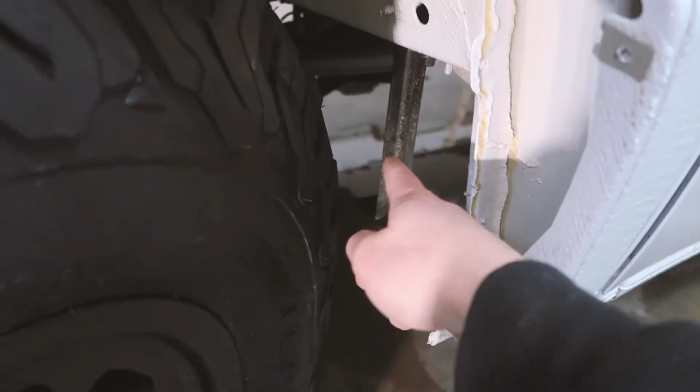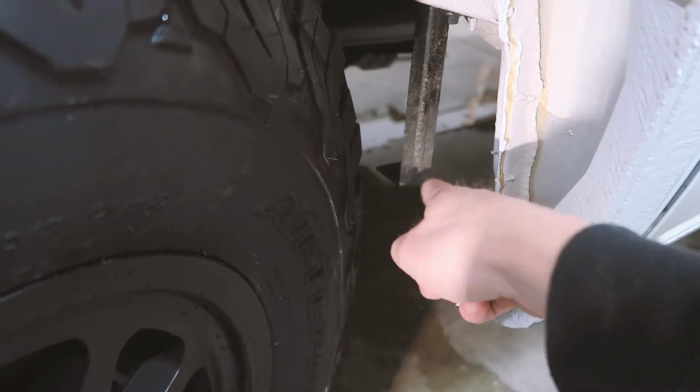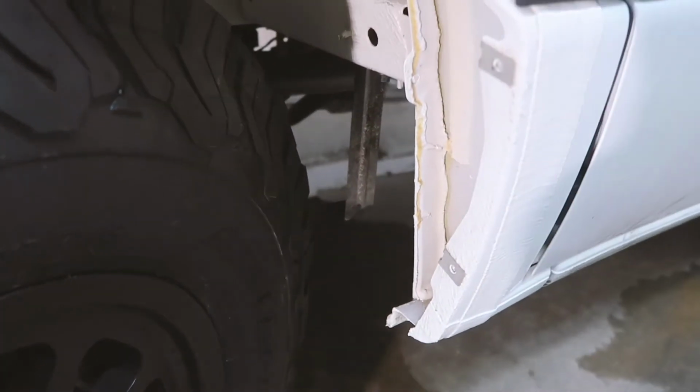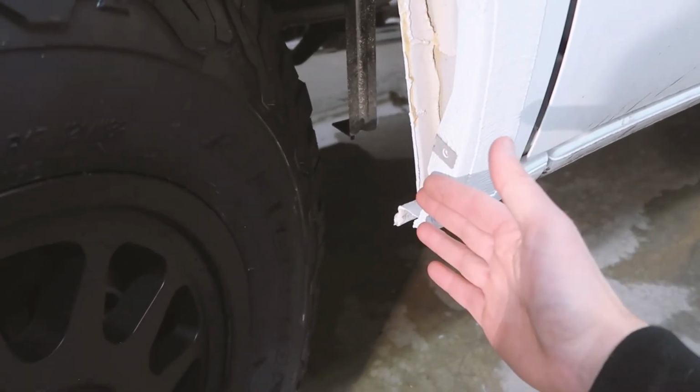The other thing to note here is this is the back piece. It's just a little bracket. It's like a Z. And we need to bend that back, and I'll also show you how to do that. This curves in too much, and that's what we need to cut away so that these tires won't rub.